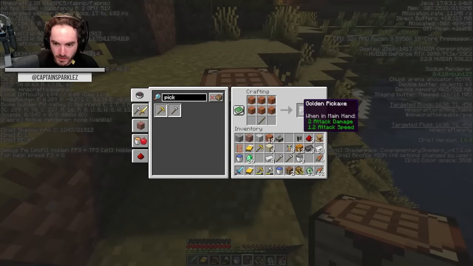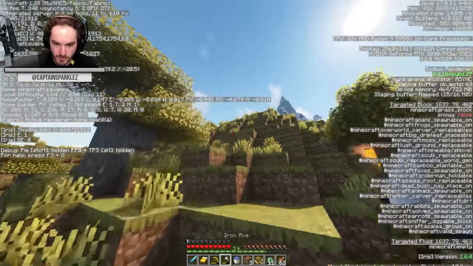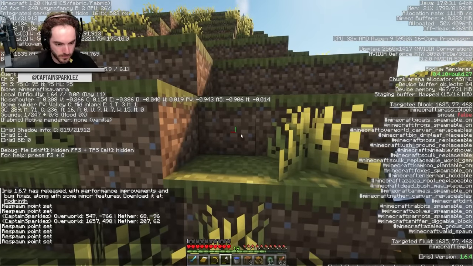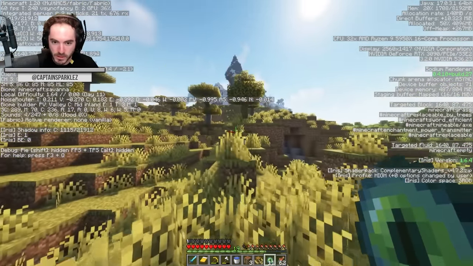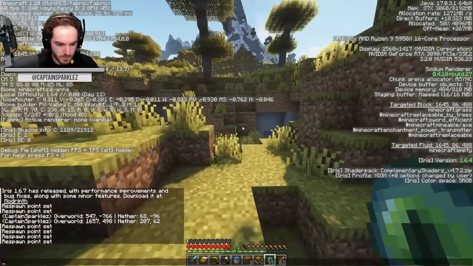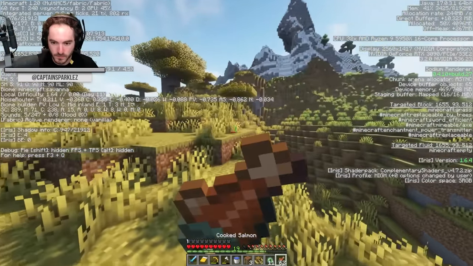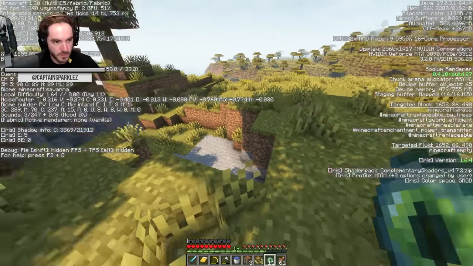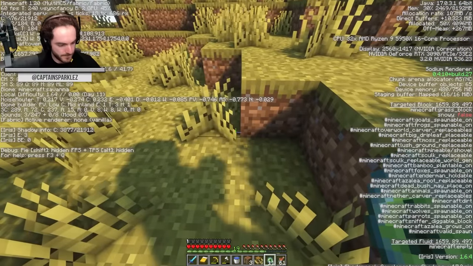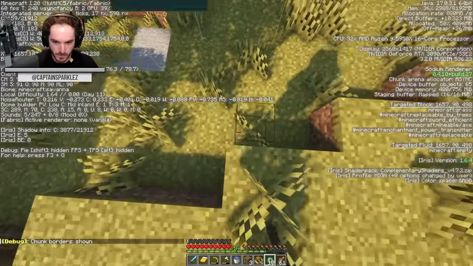All right, let me do the golden pickaxes. There they are, all three of them. At least they can stay in a stack when we need them to, and then we can expand it later. 4098. I think because of our zoom in, we should be pretty accurate. So let's just get right to it. All right, here we go. 57. 4098. Let's be good. Let's be good.